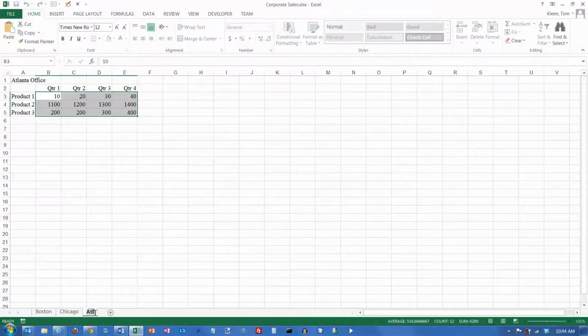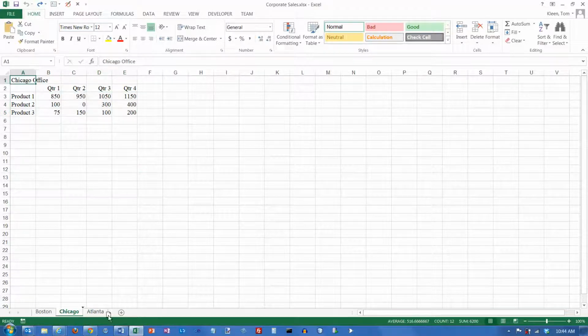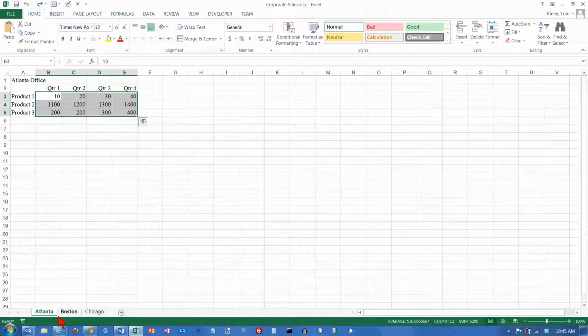And it's a little tricky. If you double click and you want to get to the end, it's pretty picky about where you position the tip of the cursor arrow there. Okay. You can also rearrange them. All you got to do to rearrange them is just click and drag. So if I want to put these in alphabetical order, I want to drag Chicago over here, I want to drag Boston over here, and now they're in alphabetical order.